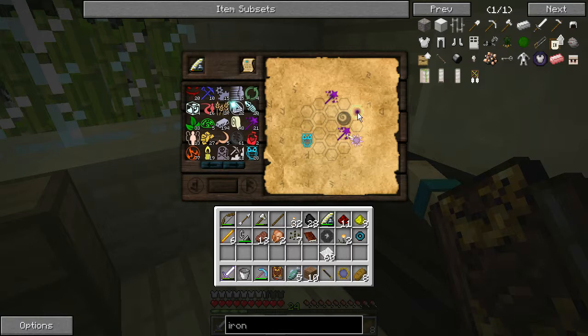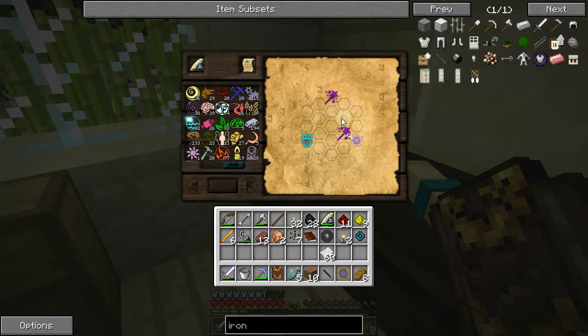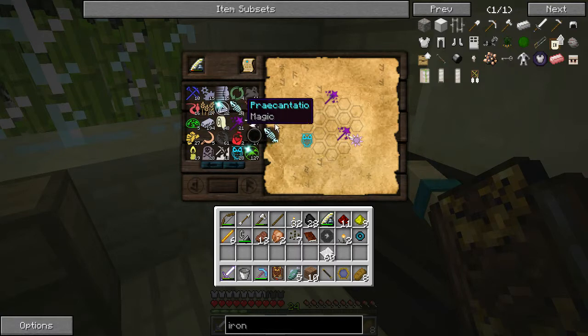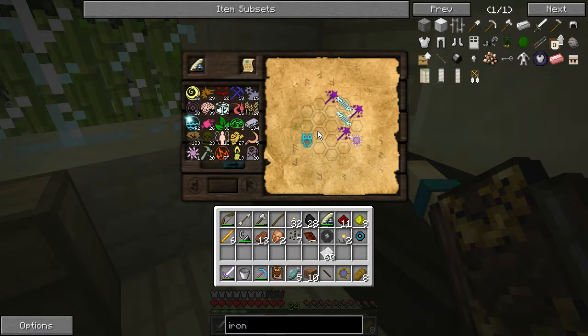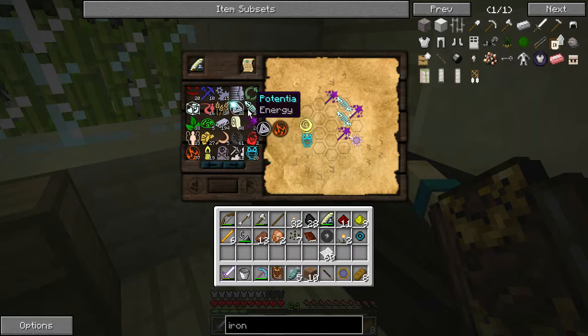This is almost, but magic is not consisting of air. That is a shame. Right, what does magic consist of? Void and Perditio. Well, we have lots of that as well. So we will just alternate these to link those up. And here we have Sensus, which is air and spirit. How much spirits do we have? Not very much, so we'll use air. And then we'll go from here.